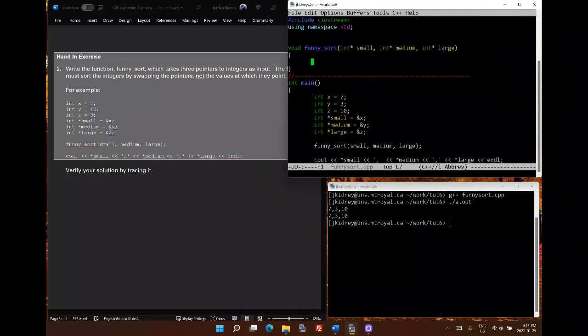And so we're going to have to start doing some comparisons, and we have to do some swapping of actual data. So if we find, say, that the current variable here, small, is containing a value that's larger than what's in the variable medium, then we should swap the data. So what's in here moves over here, and what's in medium moves over here. And we're going to have to do this multiple times.